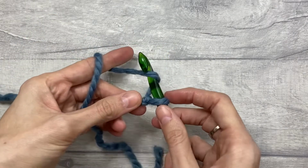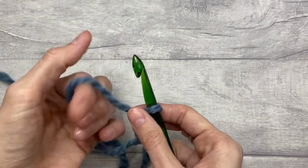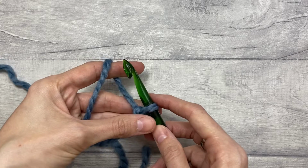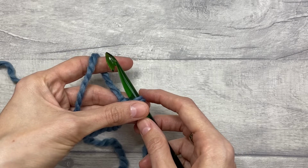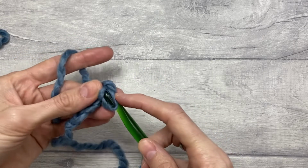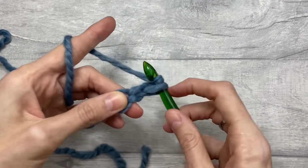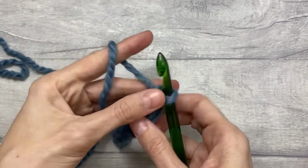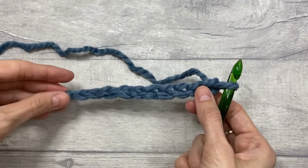So we are going to yarn over the hook and pull through. For the throw, you will need to chain 84. If you would like to amend your pattern, you will need to add multiples of 2. For the tutorial, we are going to chain a small number of stitches. So I've got 1, 2, 3, 4, 5, 6, 7, 8. Okay, let's make 2 more, just round it to 10. So we are going to have a small swatch.